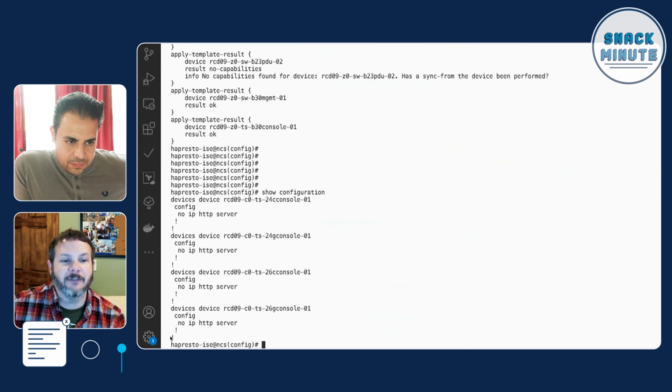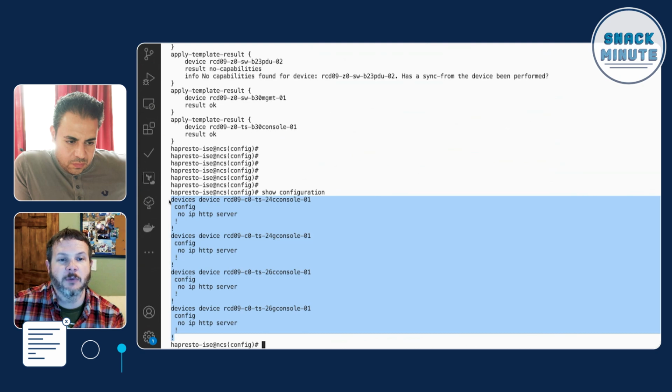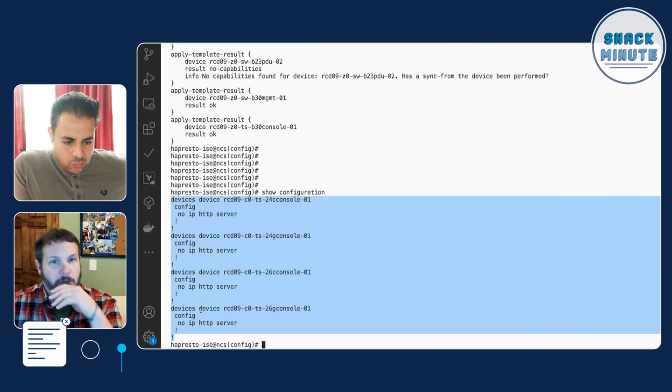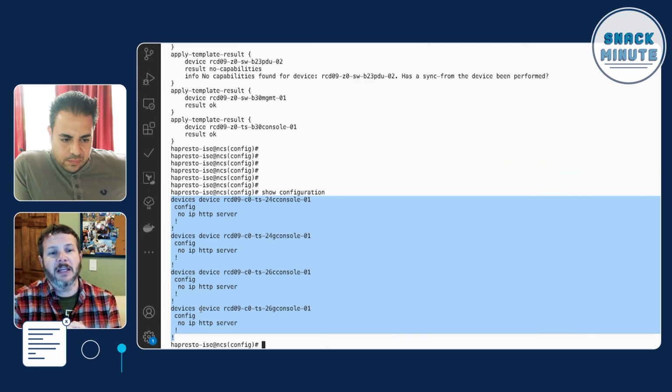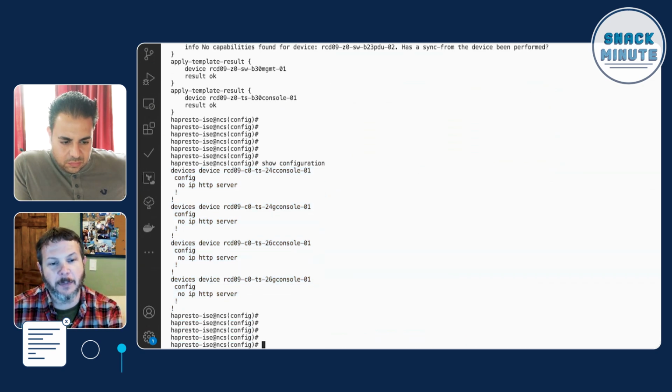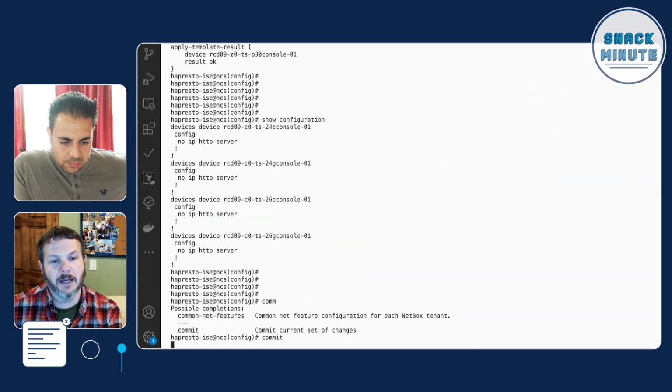And so what we see is after applying it to the 45 devices, it was only those four devices that were out of compliance where it's going to go through and say, okay, well, we'll go ahead and we'll turn off HTTP server on those devices. Now, for those of the snackers that aren't as familiar with NSO, NSO is a two-stage approach. And so I've applied the template to the devices, but until I commit it, these changes aren't actually pushed to those network devices. But this gives me the ability to check that. And then I can do the final step of commit and commit my changes out. And this will push all of those changes to bring us back into compliance out to the network.